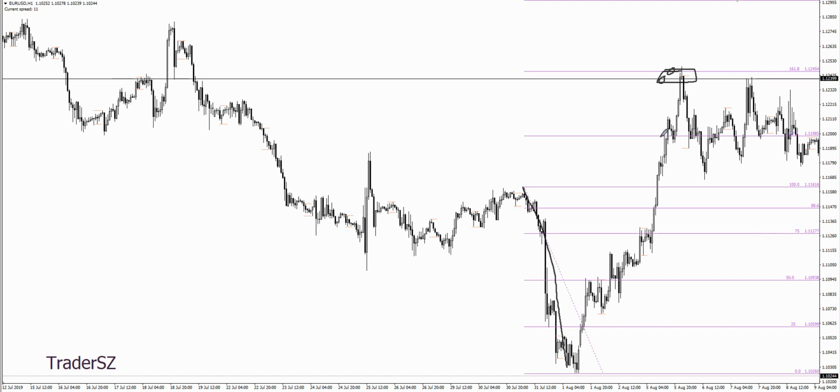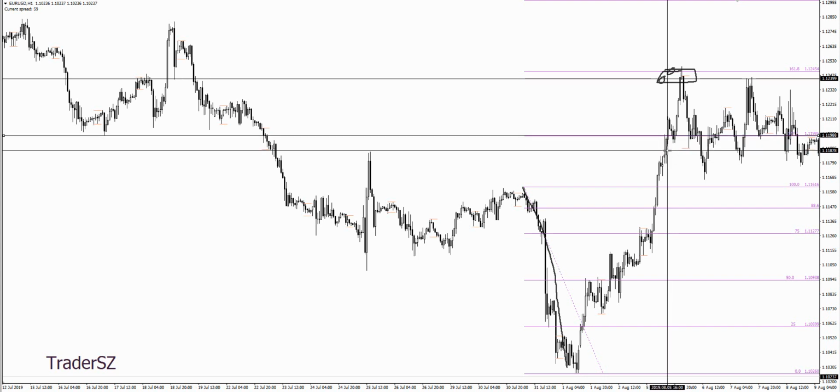Okay, now here we get it. Where do we get it from here? If I draw this as an SR level as well, that's the extreme point. We get the 127.2 lining up around there. So if I refine it a bit more down to the extreme low point, it lines up bang on there. So if I see a reversal, if I see a rejection from there, then that's usually a point where I collapse some of the position.